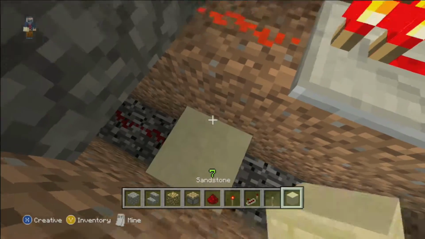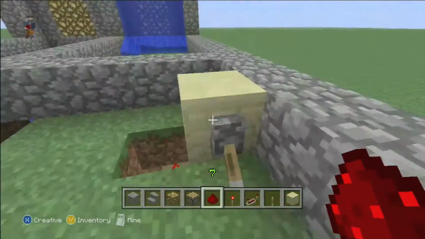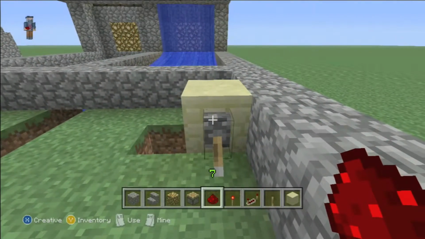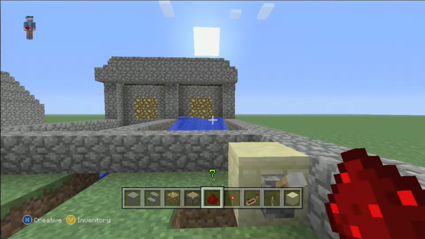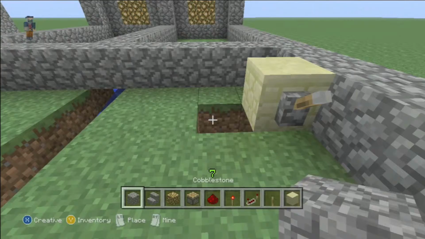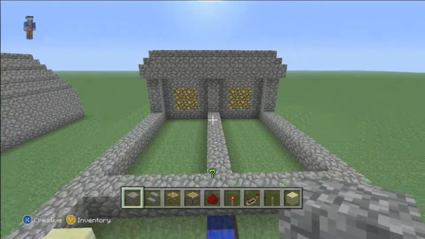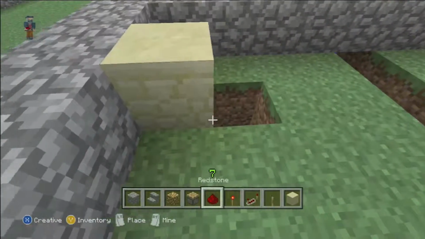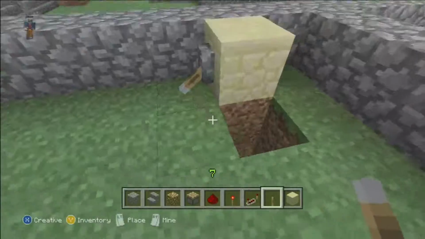So we'll pop another block in down here and connect that up. And so when we do that, we're all done with that side. And now all we have to do is do the same to the other side. So I'm going to put a lever in and do this one opposite of what I just did.